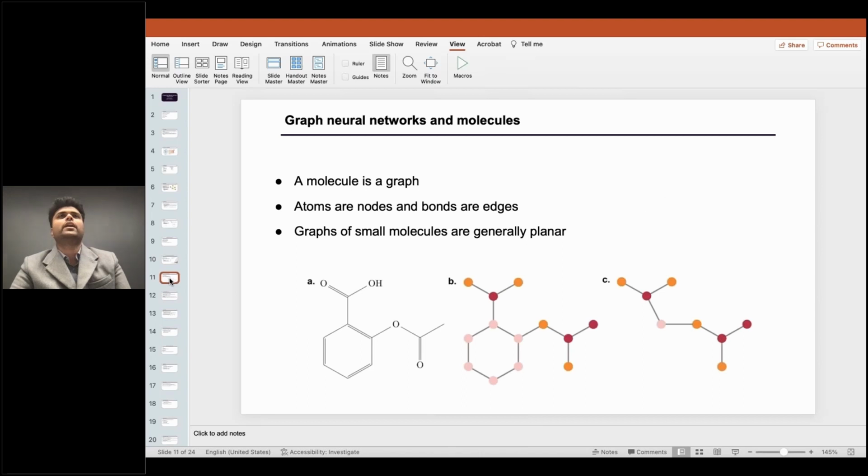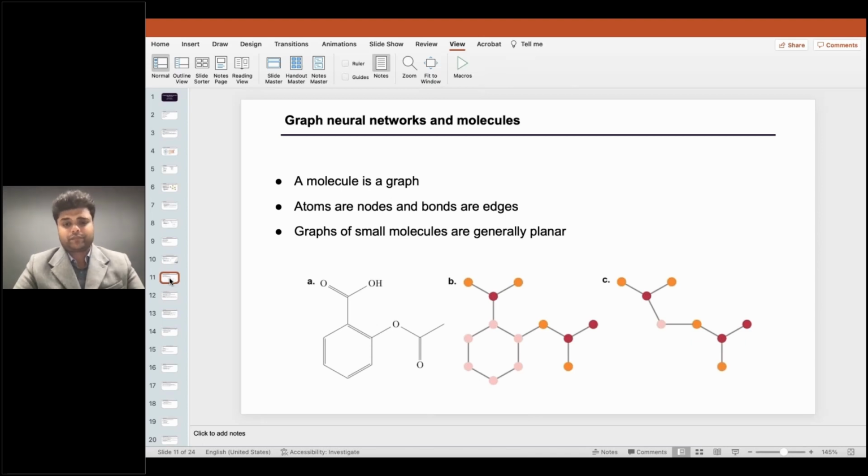So now coming back to areas of interest. This talk is largely about molecules. One of the major areas of interest for graph neural networks in bioinformatics is molecules. And interestingly, it's very simple to represent a molecule as a graph. Each of the atoms becomes a node, and each of the bonds becomes an edge. There are variations to it. If two atoms are close by in a physical sense, a different type of edge can be added, but we're not going into that. In a simplistic sense, if two atoms have a bond with each other in the molecule, we consider them to have an edge in the graph.